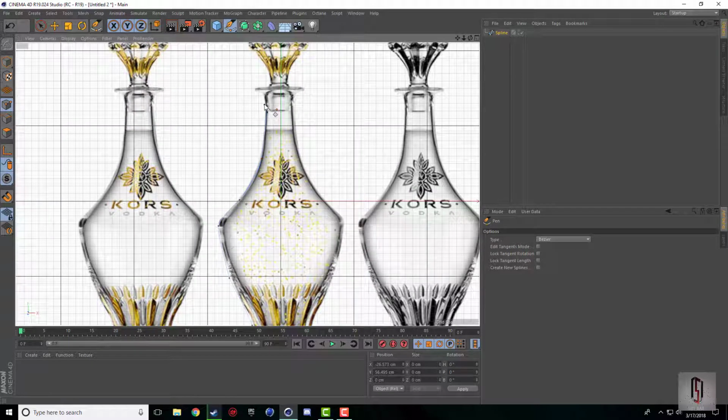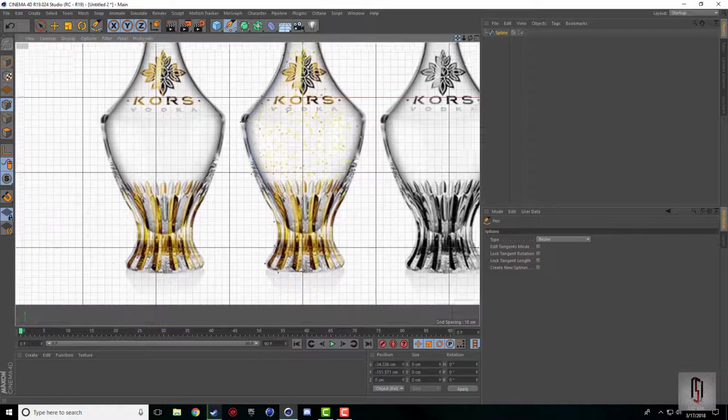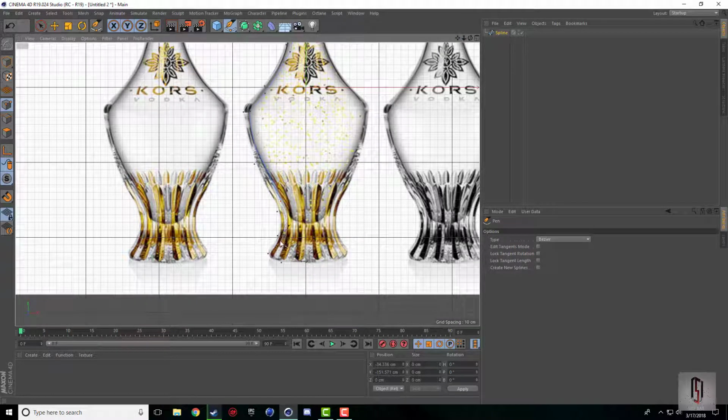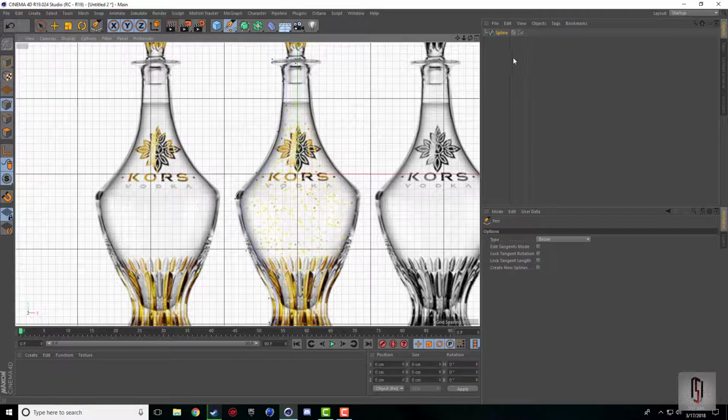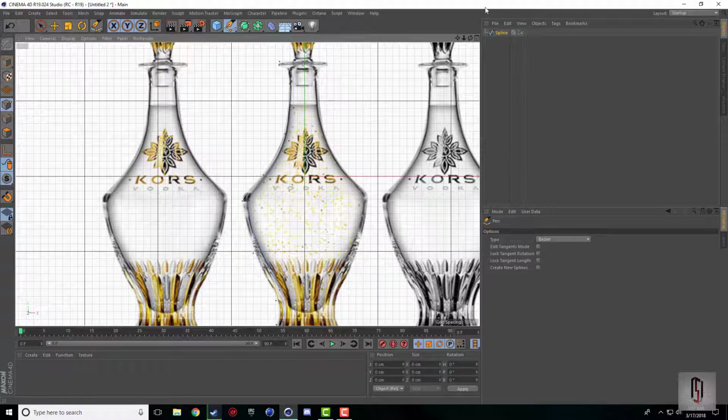And you're just going to come up the bottle, and then you want to come to about half the bottle, and then you just come back down mimicking what you did. If you are putting a transparent material on it, you'll have to worry about how the inside of it looks as well, but if not, then don't worry too much, and you can just make it go straight down if you really want, but I just followed this roughly.